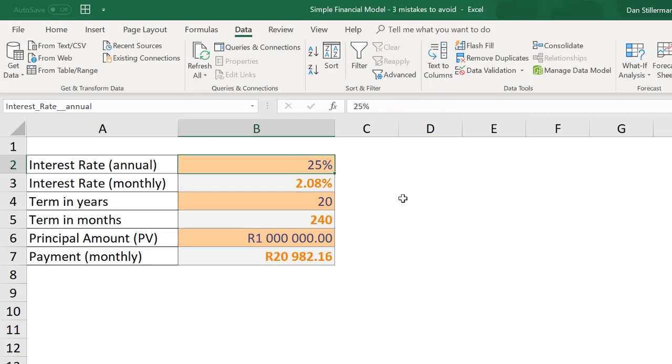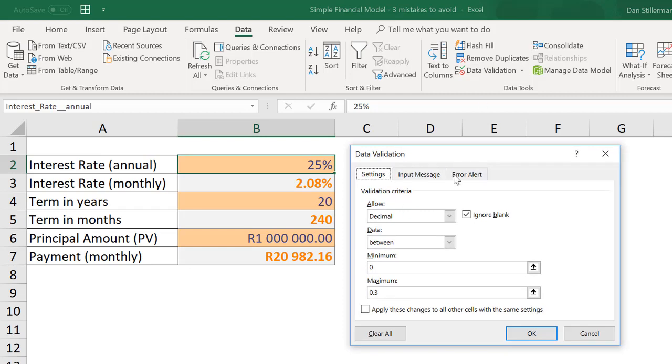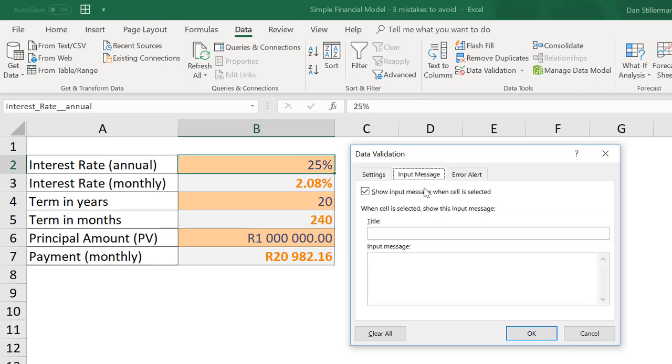Now, there are actually two other features within this tool of data validation which are really useful. The first that I want to mention is the input message, which is almost like a prompt. This helps you, and it helps the users of this model, to understand what they need to do and to avoid any confusion or frustration, because otherwise you'll have somebody who is trying to enter a value here, but they don't know why they're getting an error.